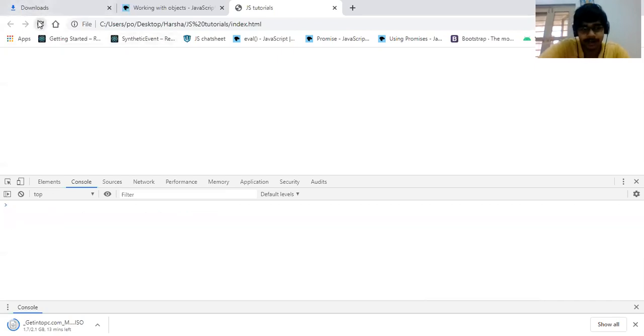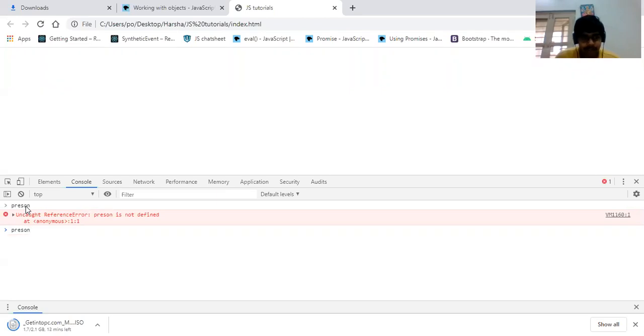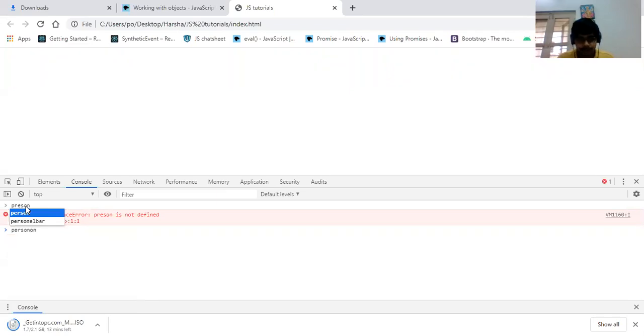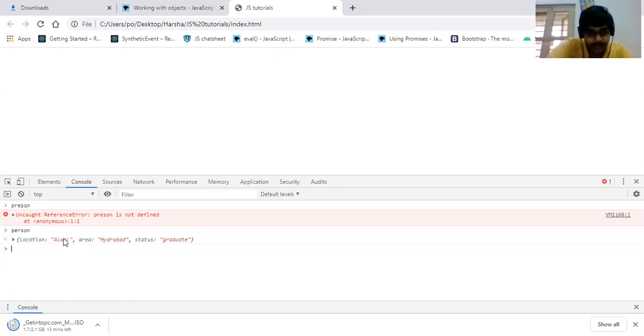Now manually I will reload, and now if I access the person object, sorry, it is not prison, it is person, and you can see that these are the arguments that I have given to the function call create object. I called the create object function, and inside the parenthesis of the function call, I have given the arguments location as Alwal, area as Hyderabad, and status as graduate.